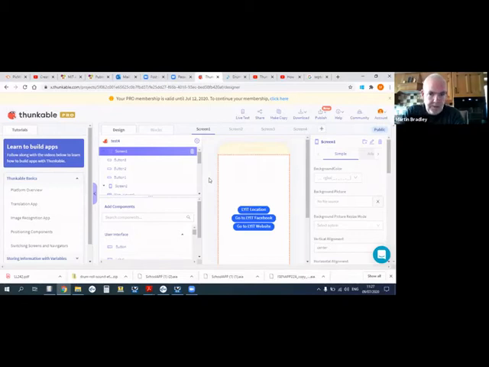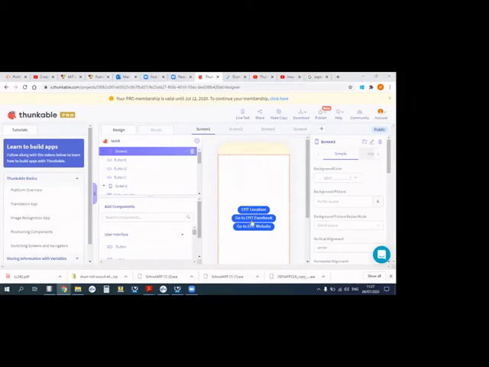I put 3 buttons on it: LYIT location, LYIT Facebook, and LYIT website. And that's just the buttons that we dragged into MIT App Inventor. You can see that's all on screen 1. And if you notice there, I've made 3 further screens: screen 2, screen 3, and screen 4. We'll come to them shortly.